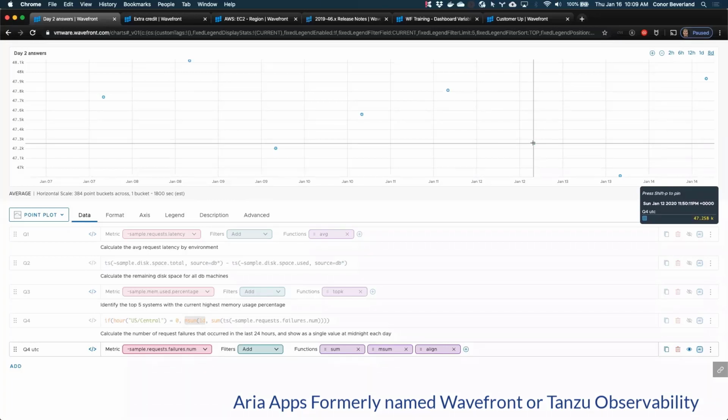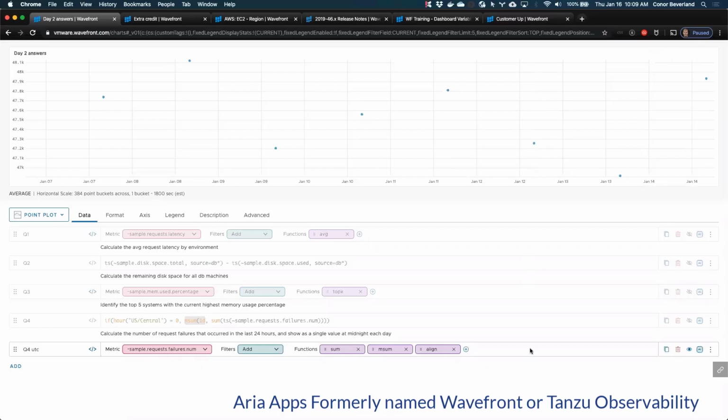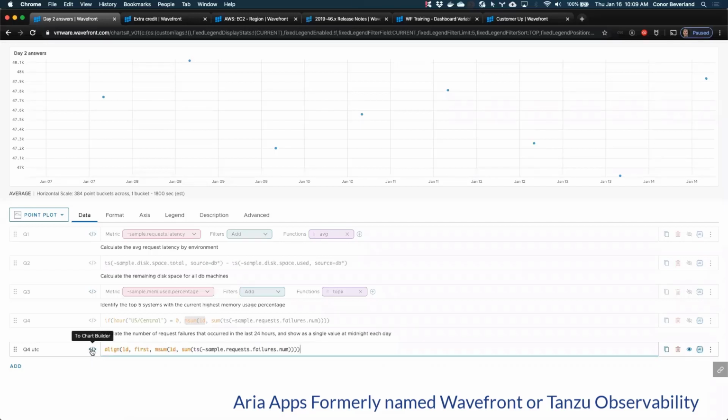As everyone around the world is more and more working with colleagues from all over the place in different time zones, maybe we should all be mostly thinking in UTC when we're communicating with each other to help each other out. But the other nice thing about doing this with align is that it works just fine with the query builder. You don't need to type any query directly. You can just chain these functions together. And of course, with the query builder, if you do want to see the underlying Wavefront query, you can always just click that little chart builder icon and see that.